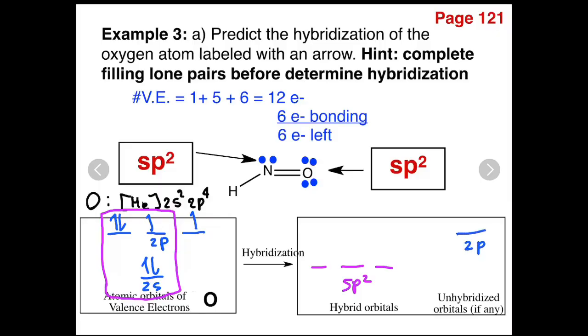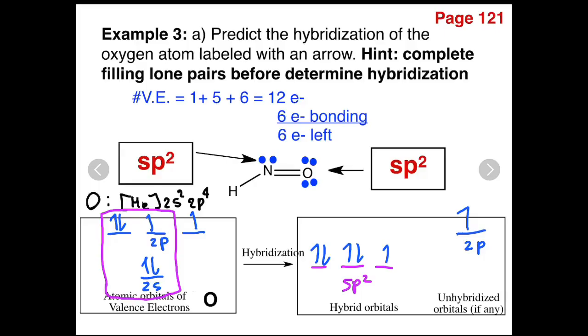Then the next thing is to start filling the electrons in here. How many electrons do we need to fill? 1, 2, 3, 4, 5, 6. We have 6 electrons. So you are going to fill 1, 2, 3, go all the way to 2p, 4, 5, and 6. Again, these two energies are very close to each other, so that's why we are able to go up to the 2p.